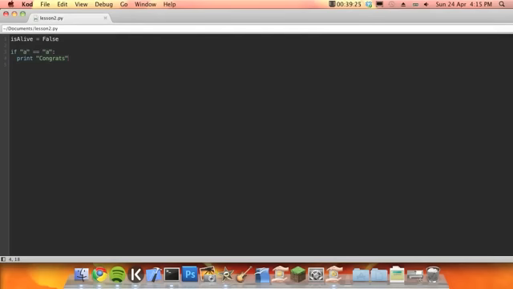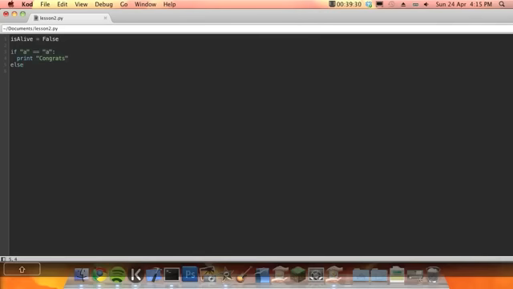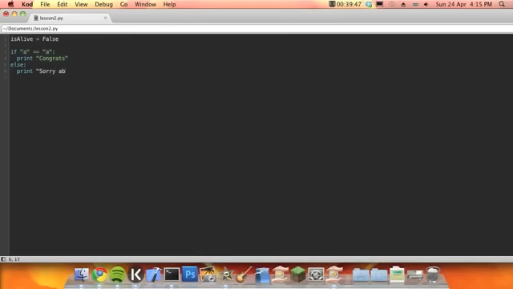Another important part of the conditional concept is the else statement. In Python, that is just else, then a colon, and then indent to show you're in your next code block. And then you can do what happens if that is not true. So you can have the alternative thing that you want it to do. So we could have that print, sorry about that, if it's not alive.